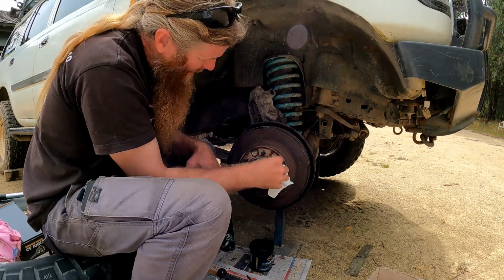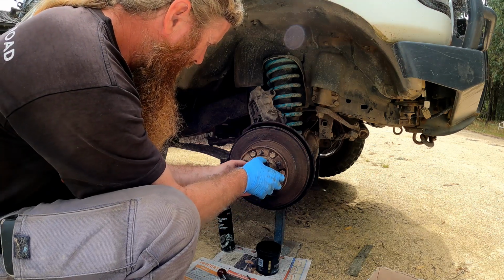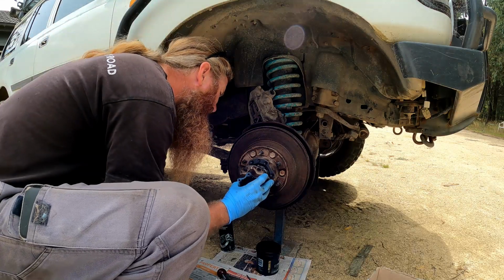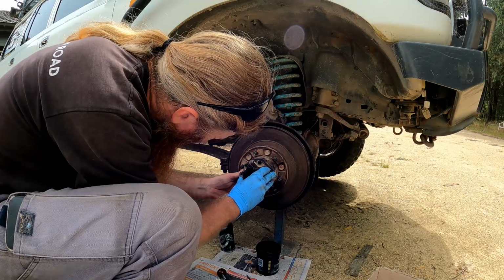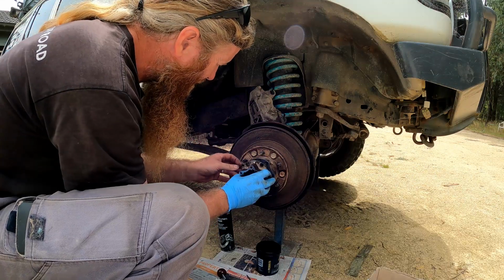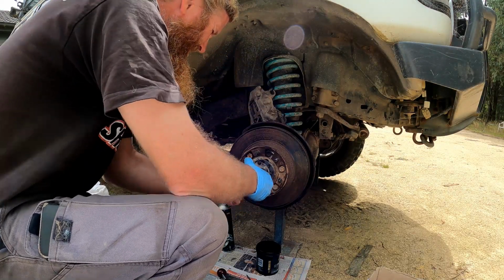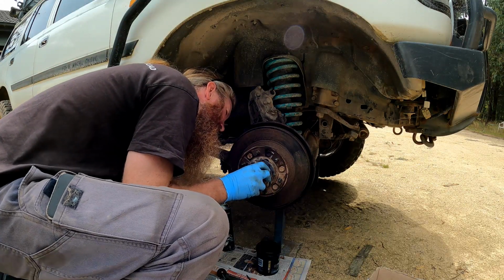And put the hub back on. Put our gasket on there, new gasket, and then the hub. It's almost like that does not fit.